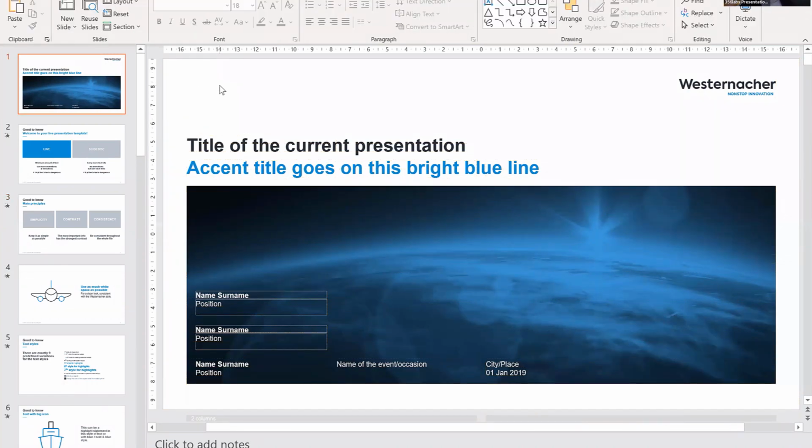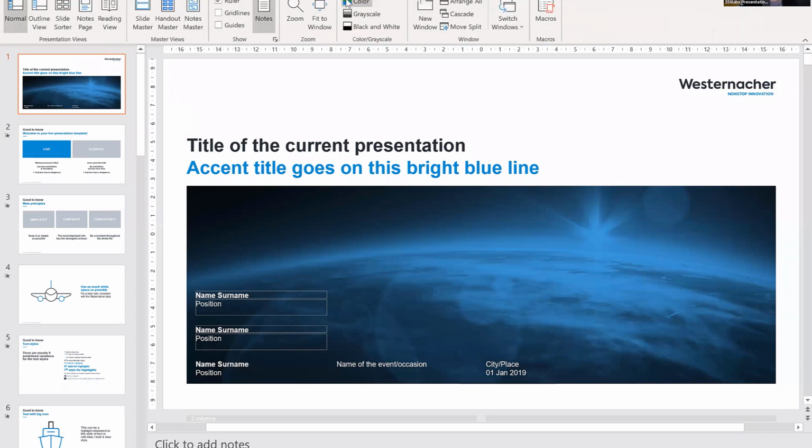So this is a template for a company called Westernacher. Last time I was talking about them. They are a very big worldwide company with so many different kinds of situations when they need to present, and also a lot of employees. So you can imagine that they really need a system to meet all those needs. So we designed, this is part only of the live template of Westernacher, and I'm going to show you now what's behind the scenes here.